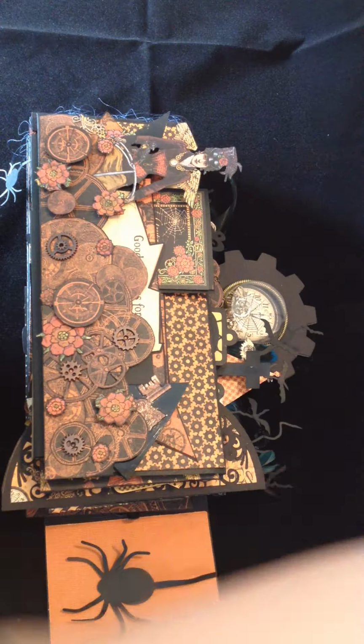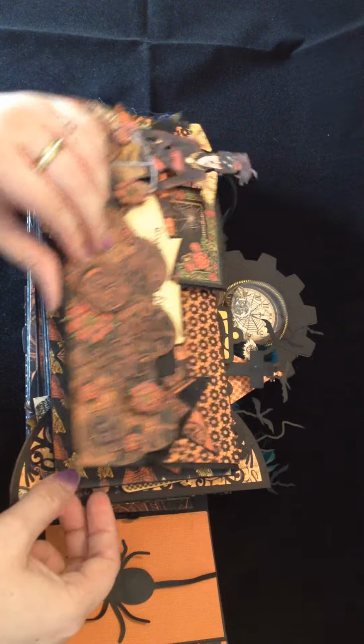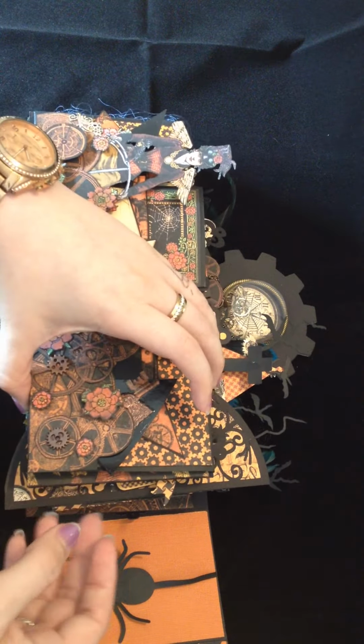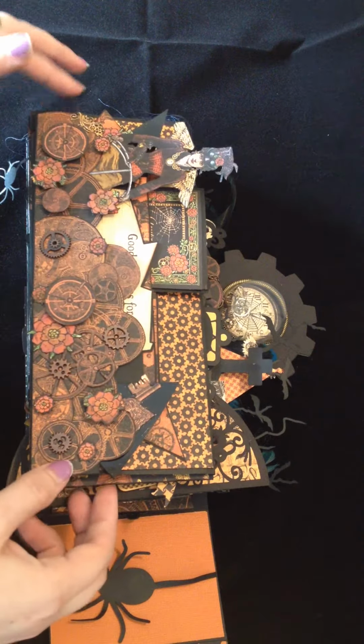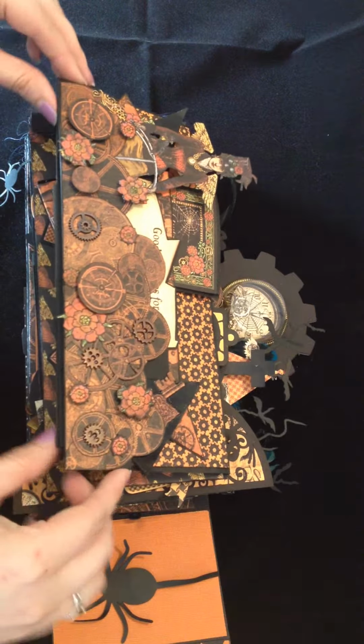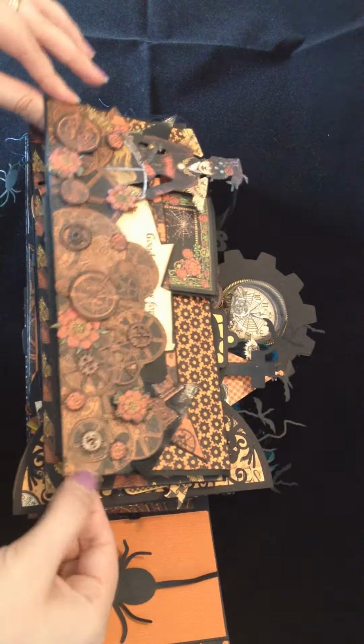This is the special paper from that brand that I like to use, and this whole book was all Steampunk Spells, which is Graphic 45. So the other cool thing about this album is that Anne originally used a product from Graphic 45 that no longer existed. She used envelopes that were pre-made. I had to make every single piece of this album myself.